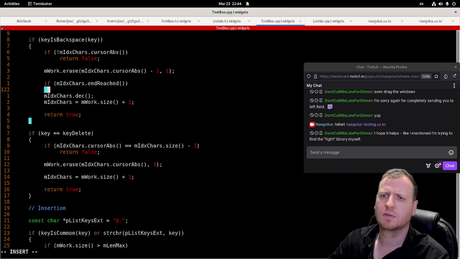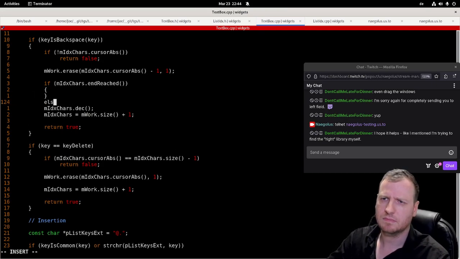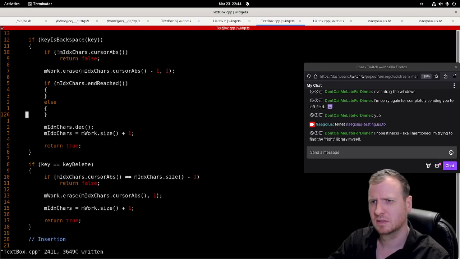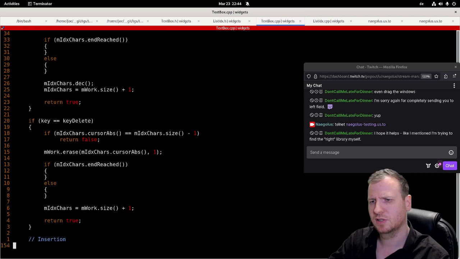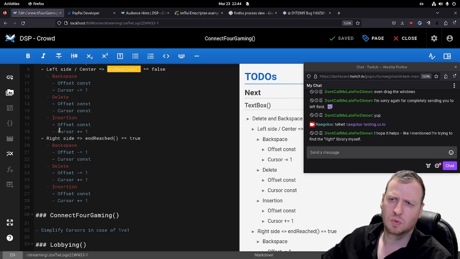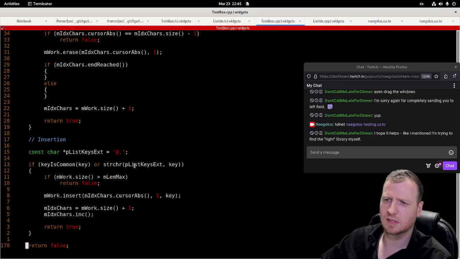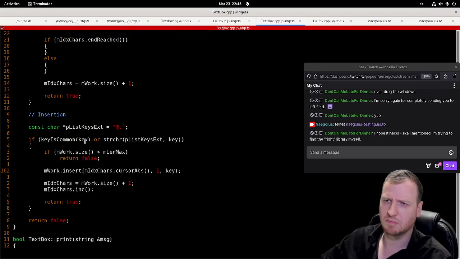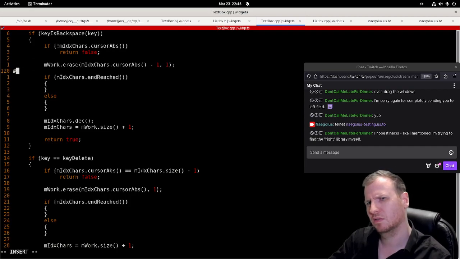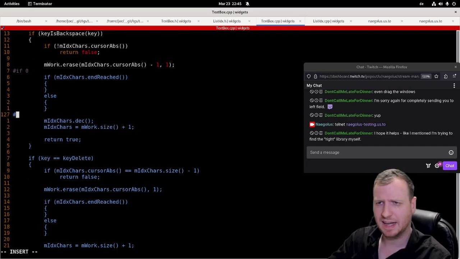And we have to implement these two cases. For the backspace, for the deletion, and not for the insertion, because the insertion is the same.